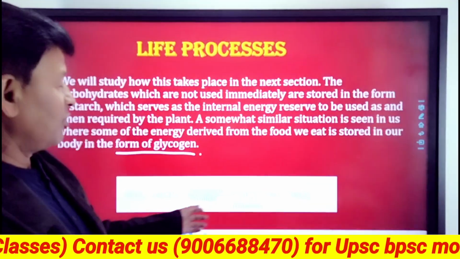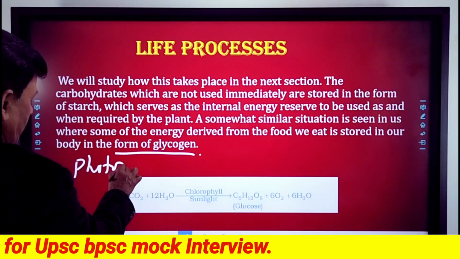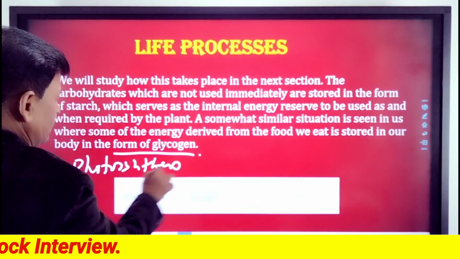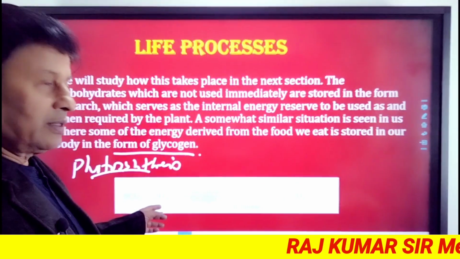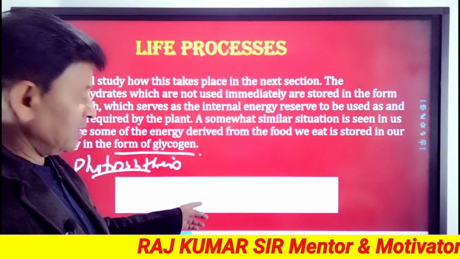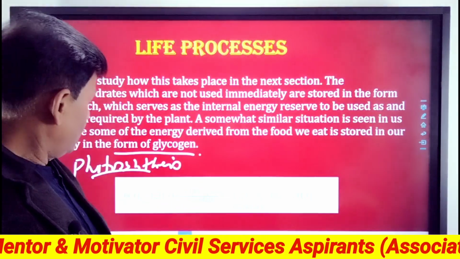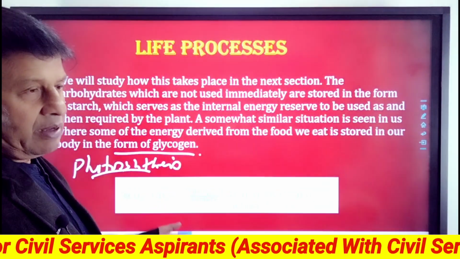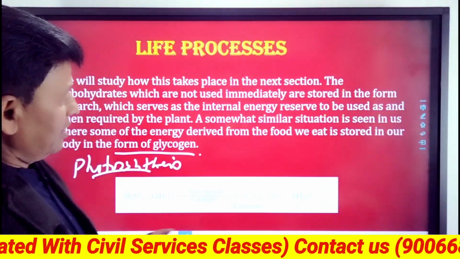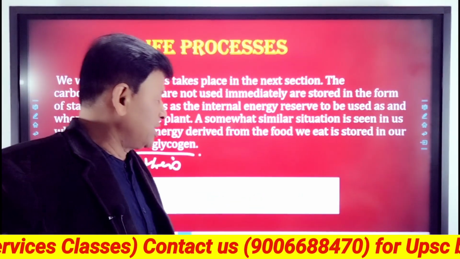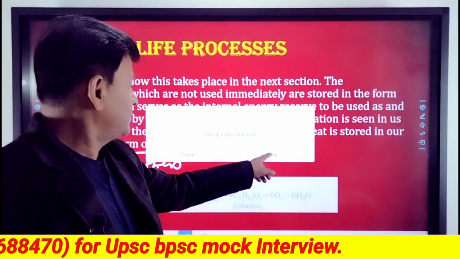Now see the process of photosynthesis. This is photosynthesis. This is the carbon dioxide, water, in presence of chlorophyll and sunlight, green pigment जो हरी पत्तियाँ होती हैं, और sunlight. ये वाटर क्या है? पृथ्वी से, पौधे के जल के द्वारा, और कार्बन डाइऑक्साइड एटमॉस्फेयर से. You get the glucose, then 6O2, and then water. This is the process of photosynthesis.